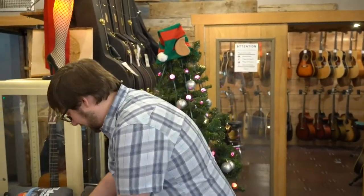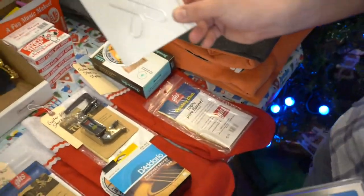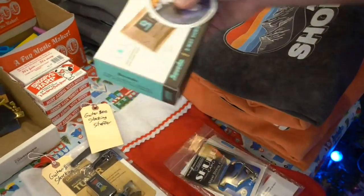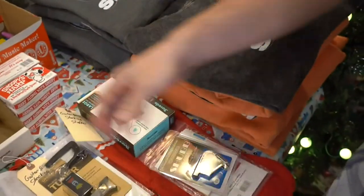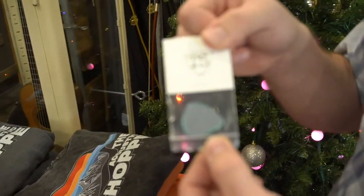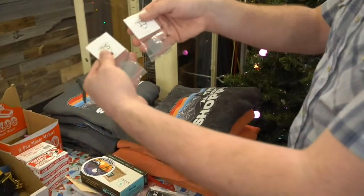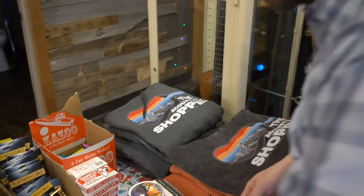So on the $100 kit, wow, this is a lot here. Same cloth there, upgrading the strings, you get the Xcess strings there, a Shubb capo, that's nice, and we're upgrading the humidifier, you get the large Boveda kit there, which is like a $30 thing, you get the Play All Day sticker, and then the glorious tone slab, the coveted, wonderful tone slab, that is in our color as well. Both of those are in our exclusive color there.